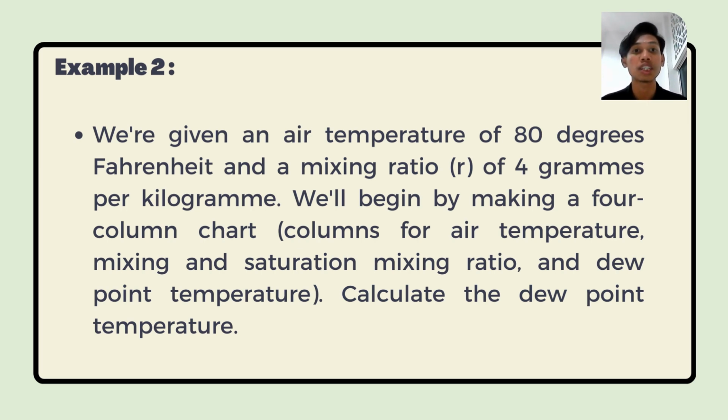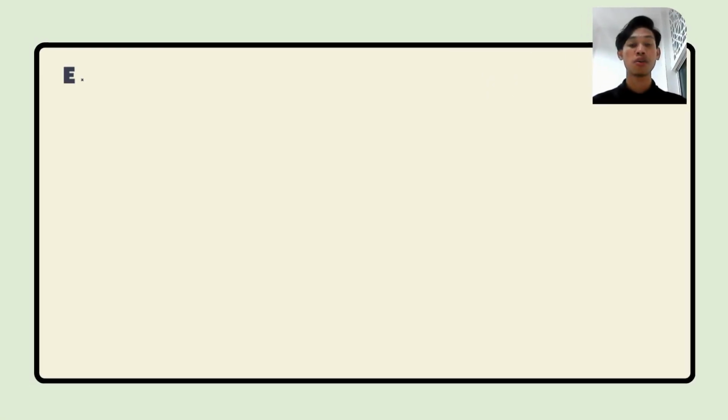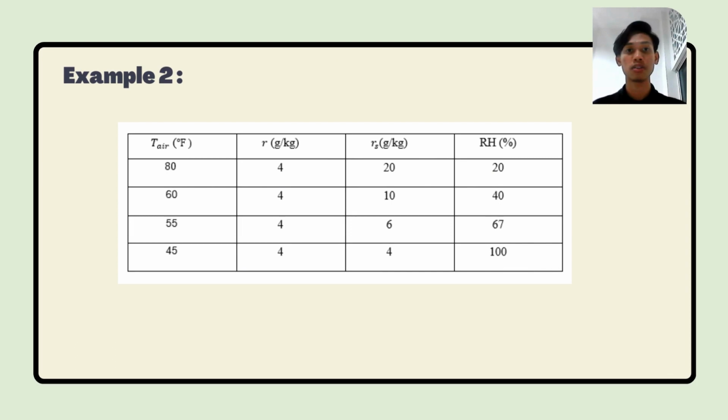And finally, note how the relative humidity is increasing as we cool the air. The air still contains the same amount of water vapor. It is just that the air capacity is decreasing. So we conclude that at 45 Fahrenheit the relative humidity becomes 100%. We have to cool the air until it has become saturated. This is the definition of the dew point temperature, and the dew point temperature in this problem is 45 Fahrenheit.